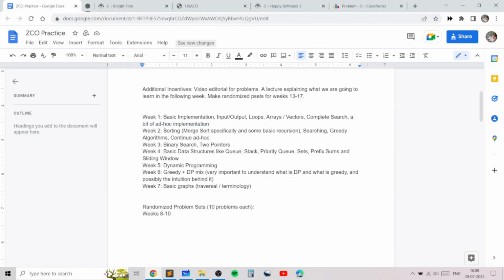With this problem, we come to the end of week 1, in which we discussed complete search techniques mainly and a bit of ad hoc implementation. In the second week, I'll be explaining sorting, searching, and greedy algorithms, including recursive type of sorting, which is merge sort, and some variations of merge sort. In the second week, we will look at more interesting problems using these techniques. So stay tuned to the upcoming videos in the ZCO playlist.